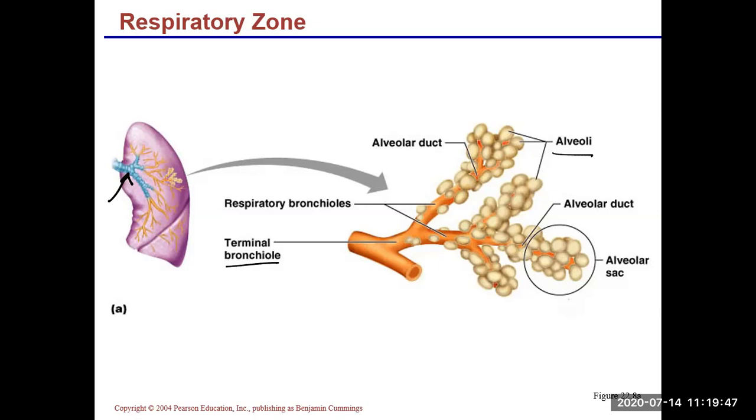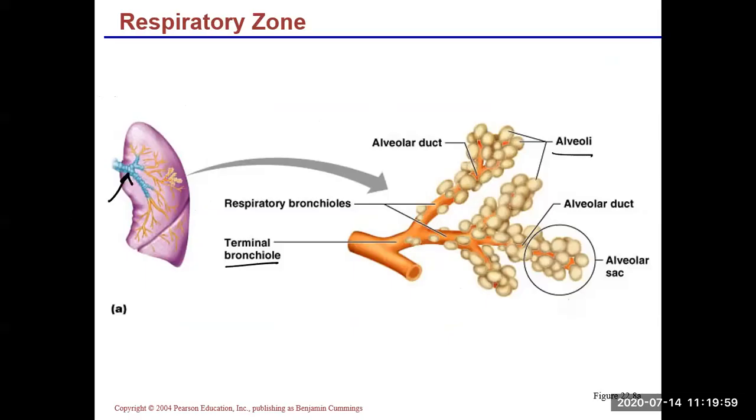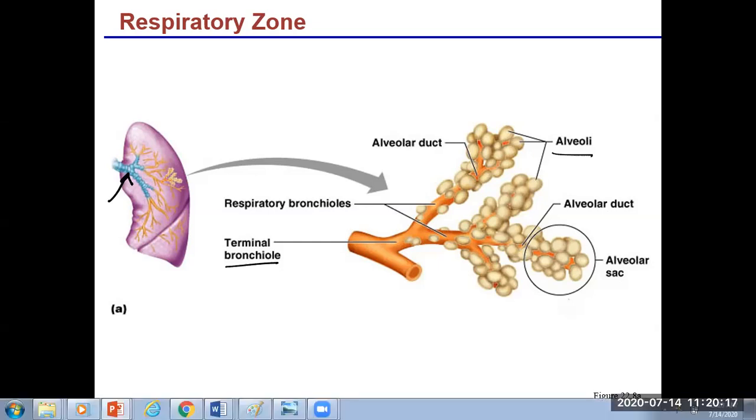Now, when we're looking at these bronchioles, they can actually constrict and dilate. Same principle as we discussed with the blood vessels. Constriction is going to reduce the airflow. Dilation is going to increase the airflow. So think about the time that you need to dilate or constrict. Obviously, when you are exercising, you need more air, so dilation. When you're at rest, you don't need to bring in so much air inside, so constriction.